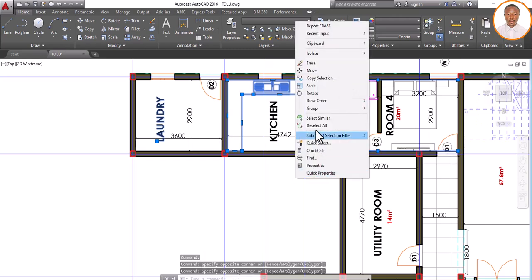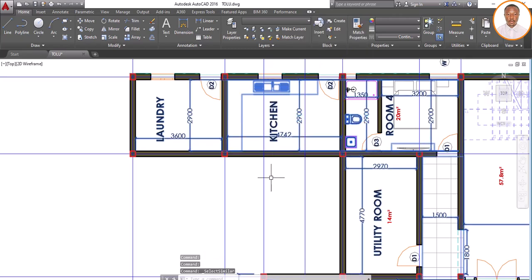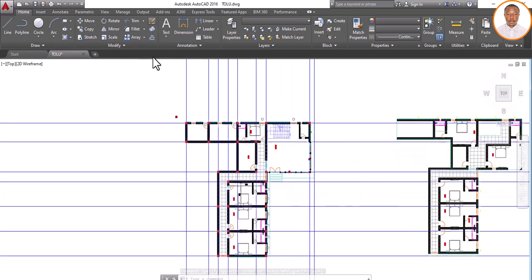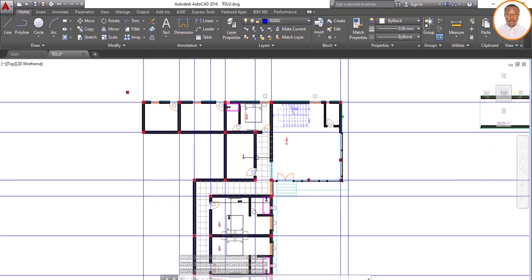So I highlight it, select all, select similar. So you can see I've selected the similars. So I come here because I'm going to delete this one and they're already showing here. All I do is click on shift key and click on this one. I don't want this one to be deleted because that's my reference drawing. So I come to this place and erase. So you can see that my work is becoming clearer and clearer, isn't it?